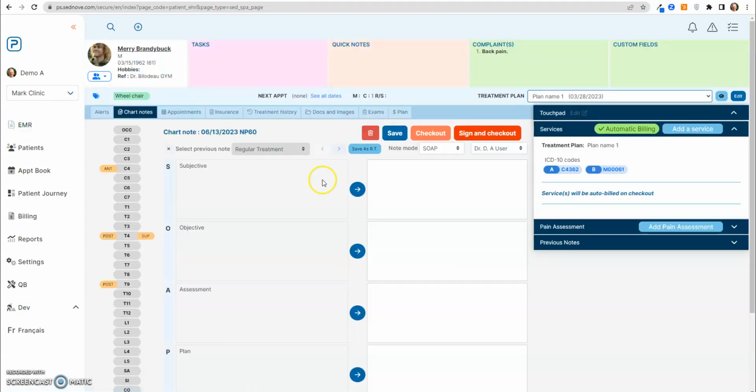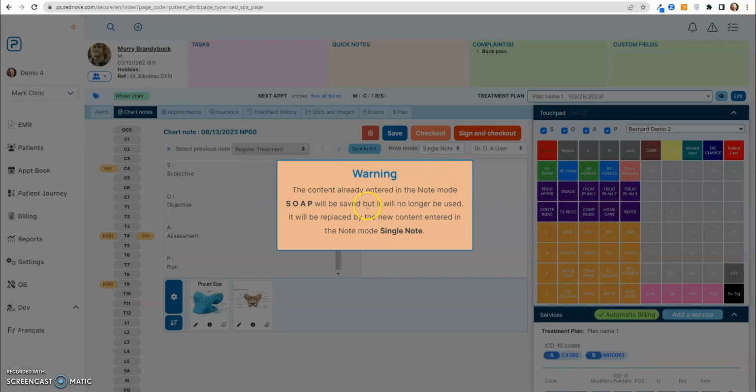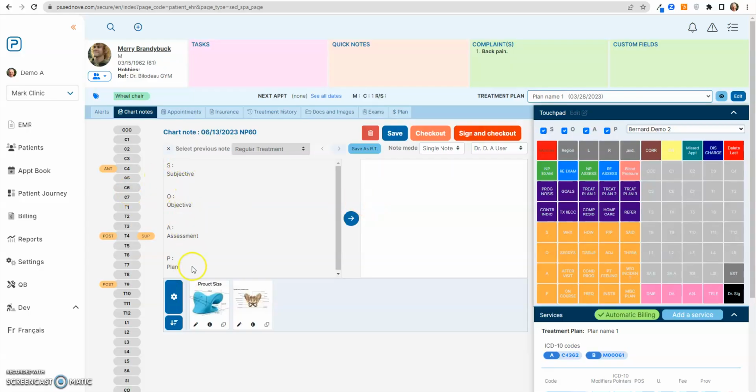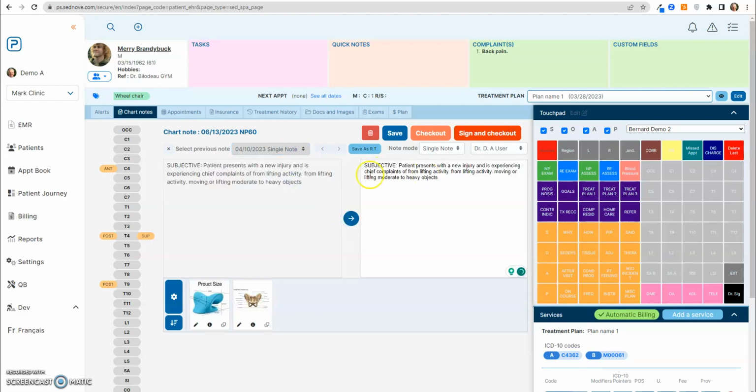And once I go over to the doctors area, you're going to see that we have the SOAP note broken into a SOAP format, or we can do a single note format as well, to where everything is just underneath one button here. Now, we can still have our regular treatment in there, or if I want to go back and pull up a previous day's SOAP note, I can actually pull in different day SOAP notes, and if we want to copy those over, all I have to do is hit the button in the middle, and that will copy that into the new note over here. I can delete that out of there just by highlighting delete.